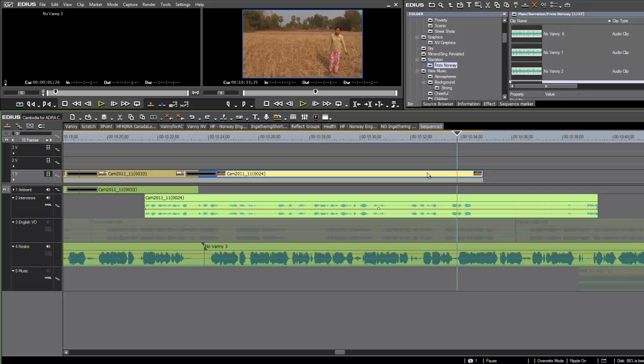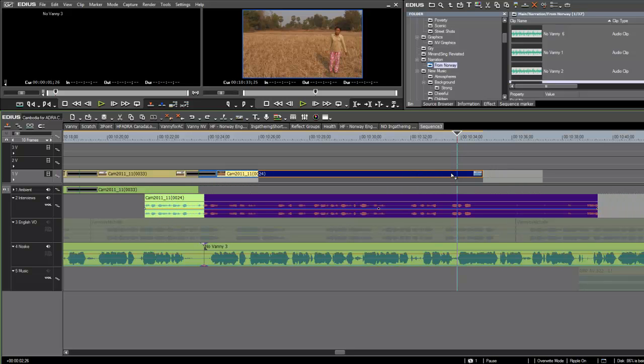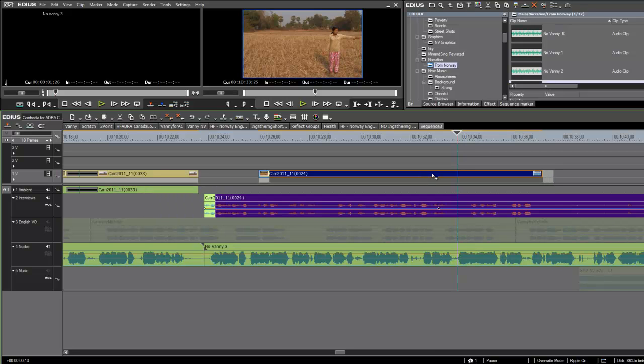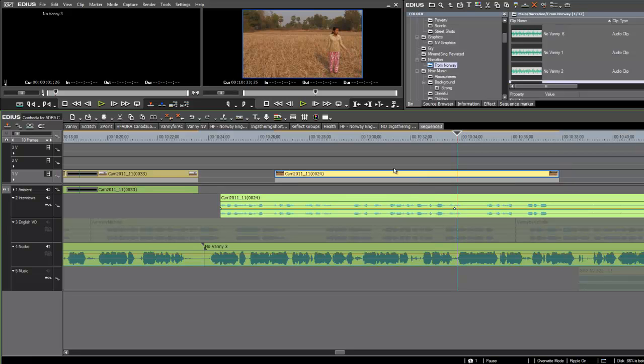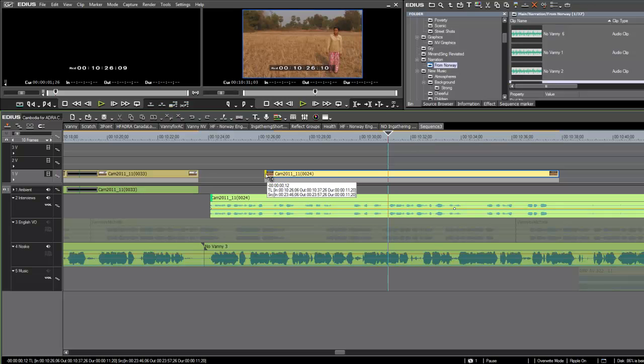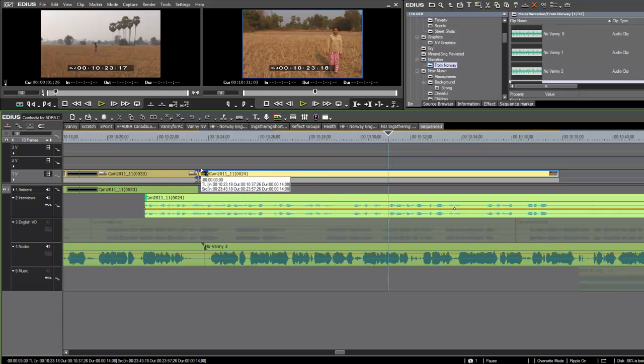Right here. And so we want to line it up so that her hands are starting to show and talk about the green fields as the voiceover talks about it. Okay, and now what we can do is extend this back and see if it still works, if she's still talking as we lead into the shot.